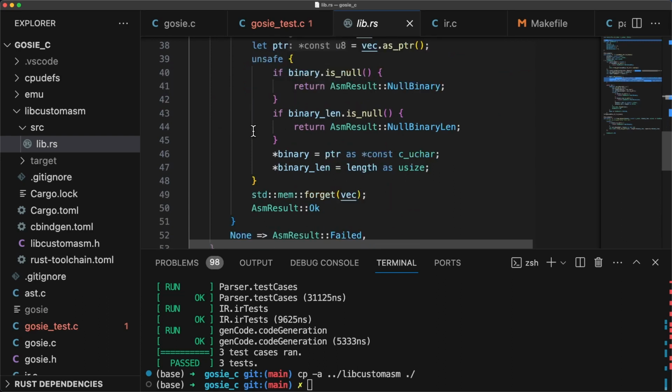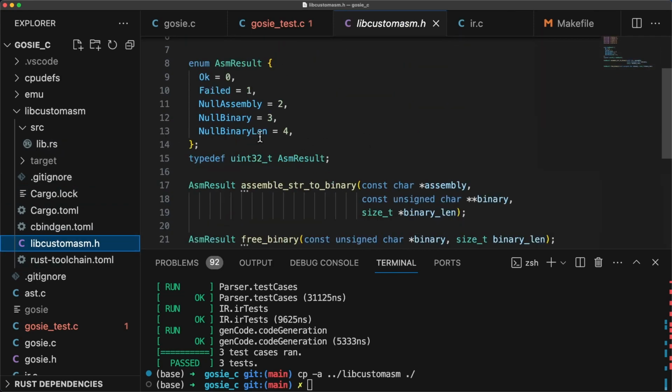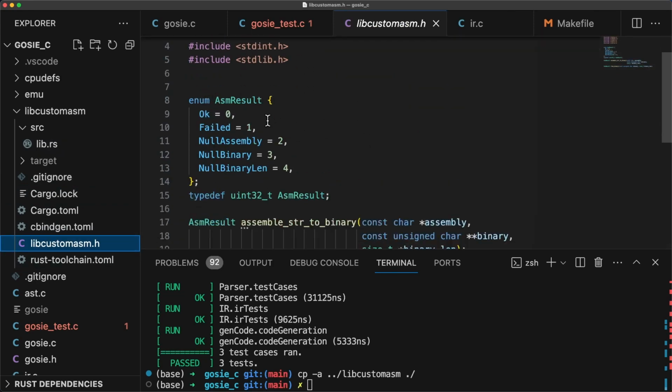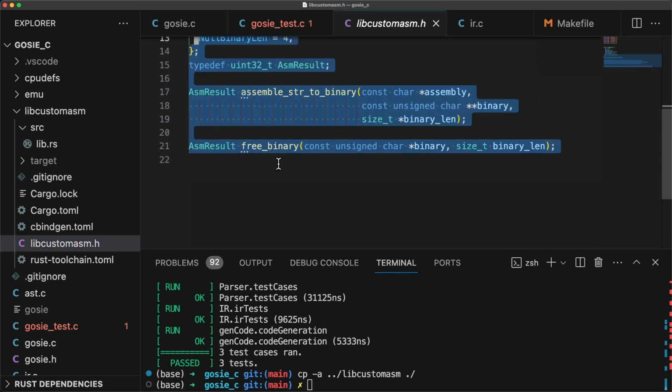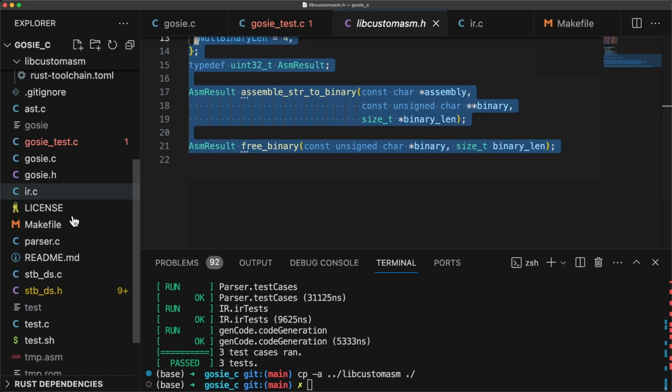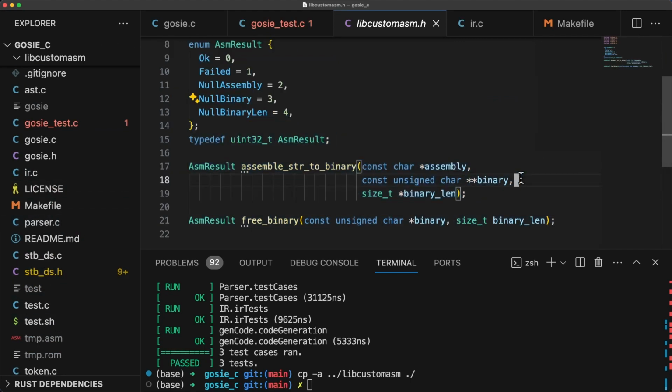It's invoking customasm, and then there is a nice C header file here that is basically exporting this to C. So in theory, then I should be able to compile all the way down into binary. Let's actually try it out and see if it works.